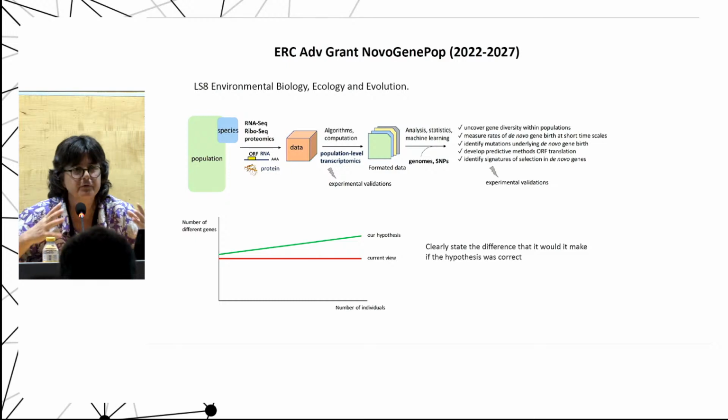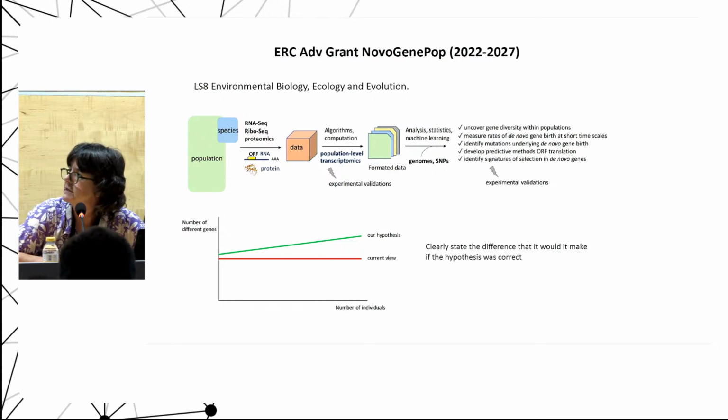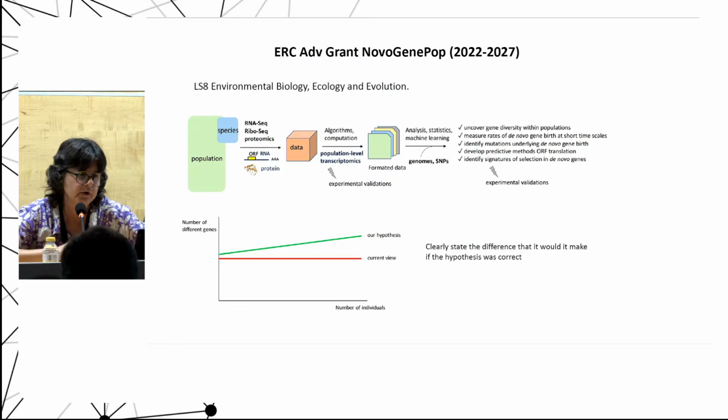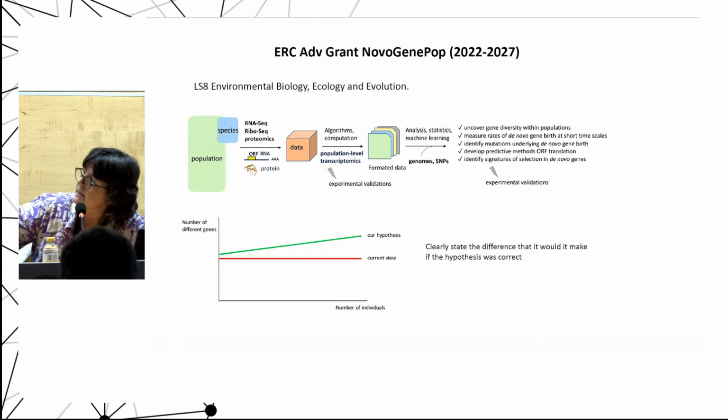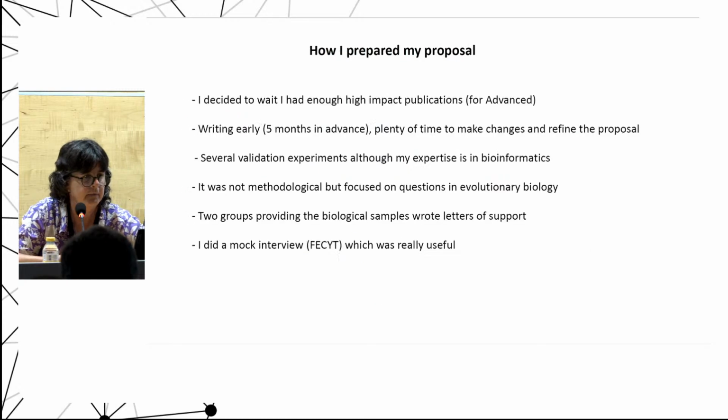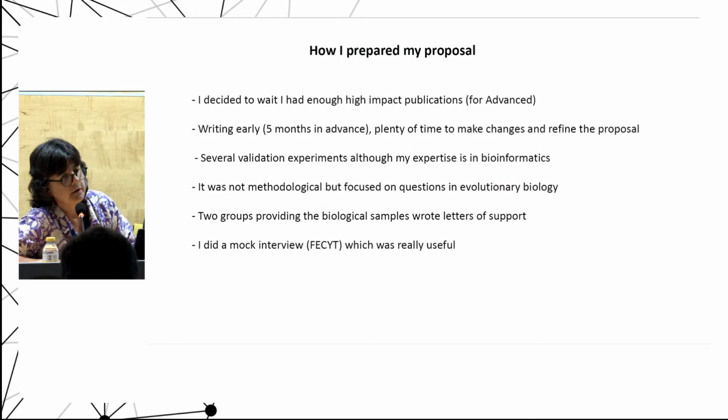If your hypothesis, this idea you have, was correct, in this case, because I was proposing that the number of genes in different individuals is probably not going to be the same. If we collect this information, then there'll be more genes as we sequence RNA-seq and other techniques from samples from more individuals, et cetera. So comparing what is our current view with where it would take us if our hypothesis is correct. This is the last one.